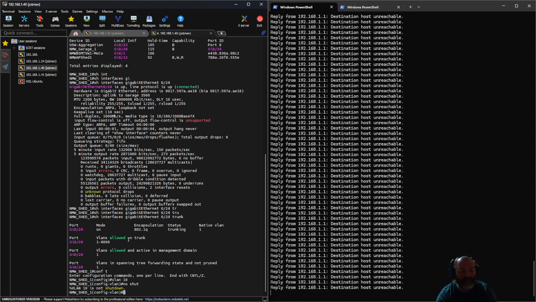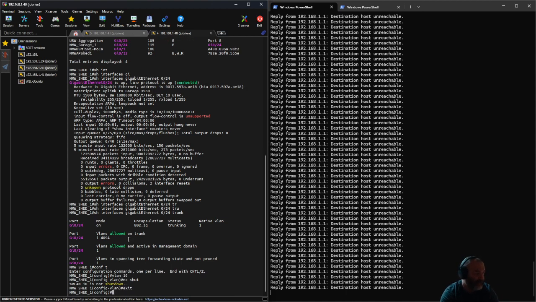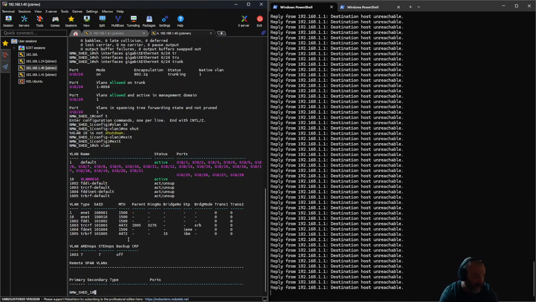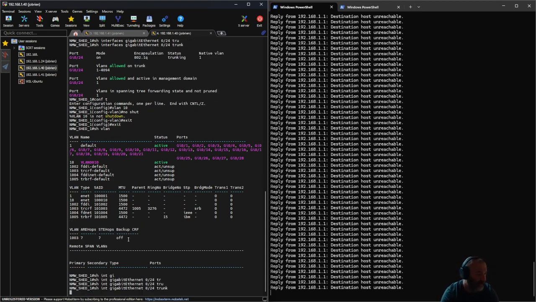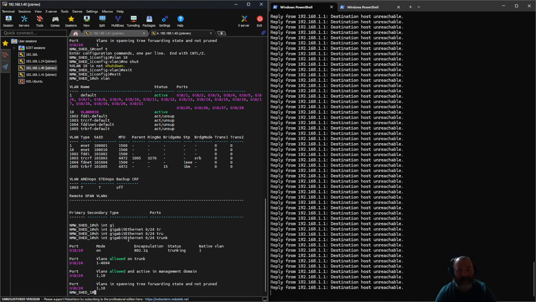So the interesting thing here is the port that I'm plugged into, which I know for a fact, based on a post that I have right here, is in the shed on gig 0/9. That is still in VLAN 1. It's still sitting as a native switch port, which defaults to VLAN 1. So if we exit this and I do a show VLAN now, we can see 10 there. If we go back to show int gigabit 0/24 trunk, we can see that both 1 and 10 are now passing on the trunk.